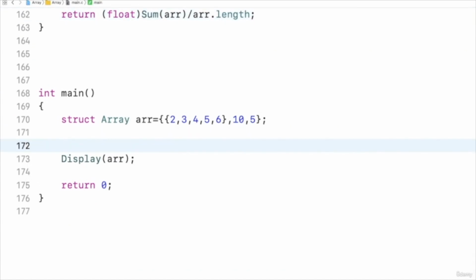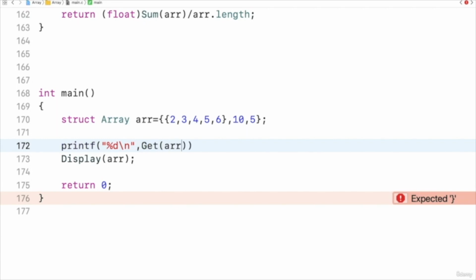Now let us try all these functions and see. So the functions which directly return the result, I will use printf. So first function I will call is get, %d slash n, and here I will call a function get by passing array, and the index is 2. So at index 2 value 4 is present, so it should return 4.